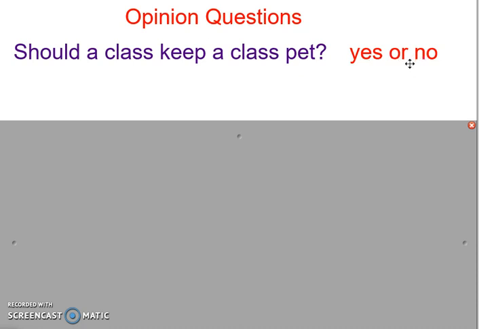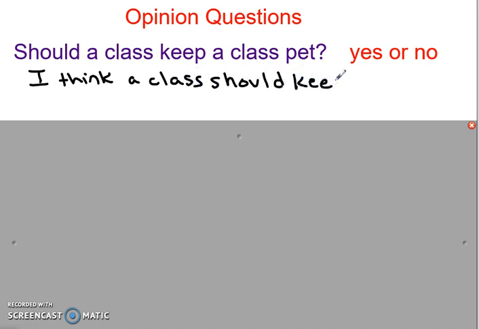In order to make it into a statement, I'm going to restate some of the question. And because it's an opinion, I'm going to start with I think, because remember, an opinion tells what you think. So, I could restate this by saying, I think a class should keep a class pet.